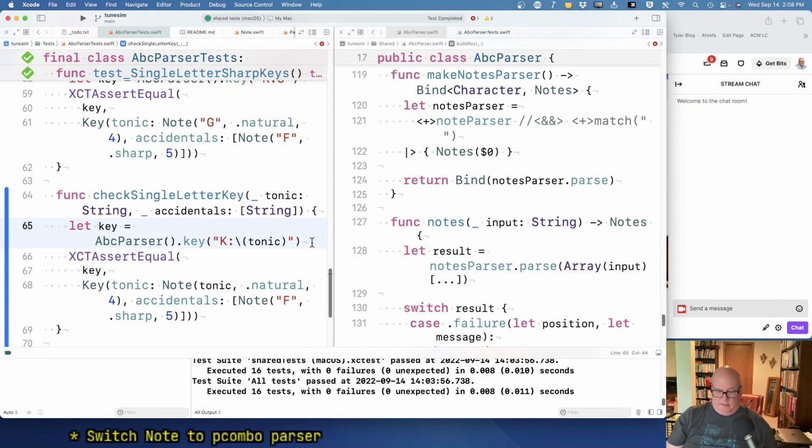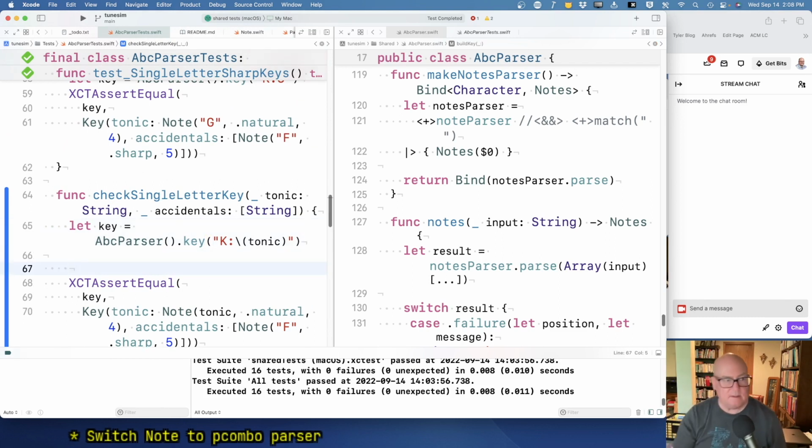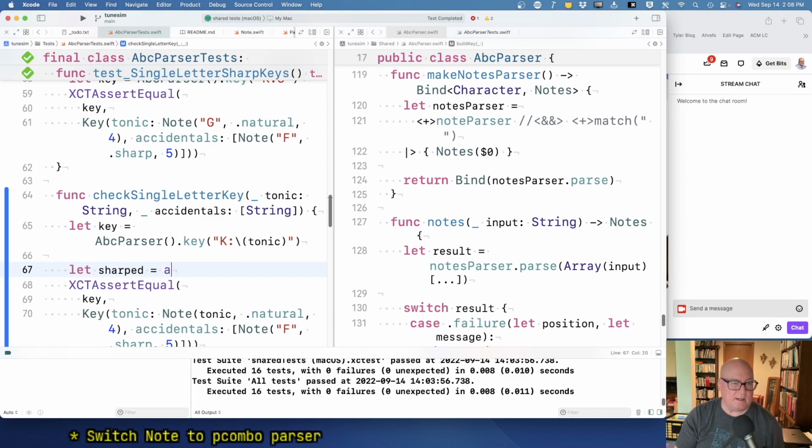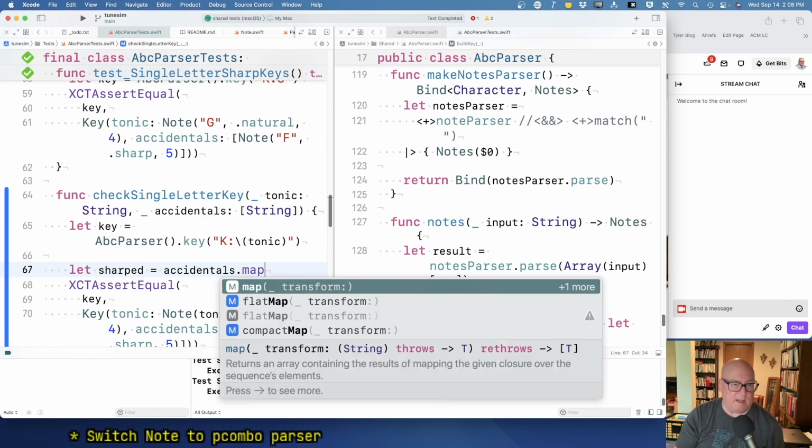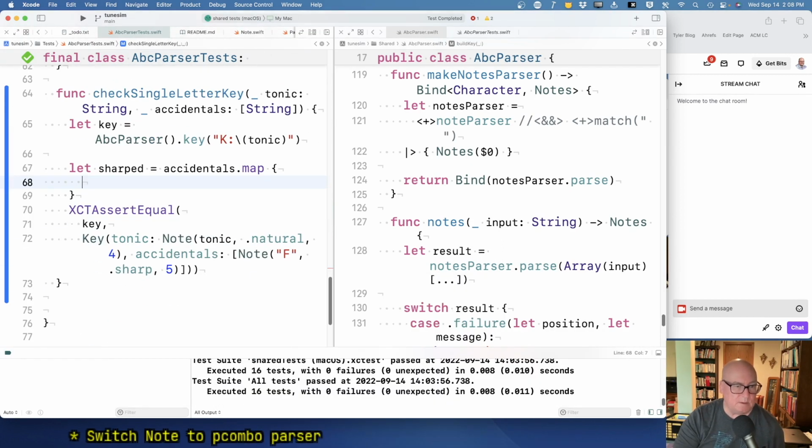Let's take the accidentals. Let sharp equal accidentals dot map each one to a note with that.